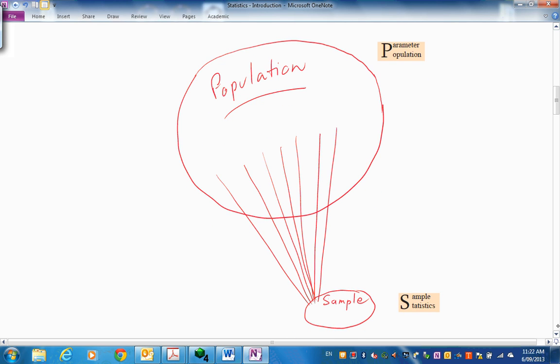Here's Huddy's favourite diagram regarding inferential statistics. You've got a population up here, and it may not be people, it could be things, as I said, car parts or something like that. You could be asking people who they're going to vote for in an election, and you can't ask all of them, so you're going to take, look at this, what does this mean? All these lines here, this is going to be the number of people or measurements you take, this is going to be your sample. So this would be of size n maybe. I think you'd want a bigger sample than what I've got here. You want n to be fairly large.